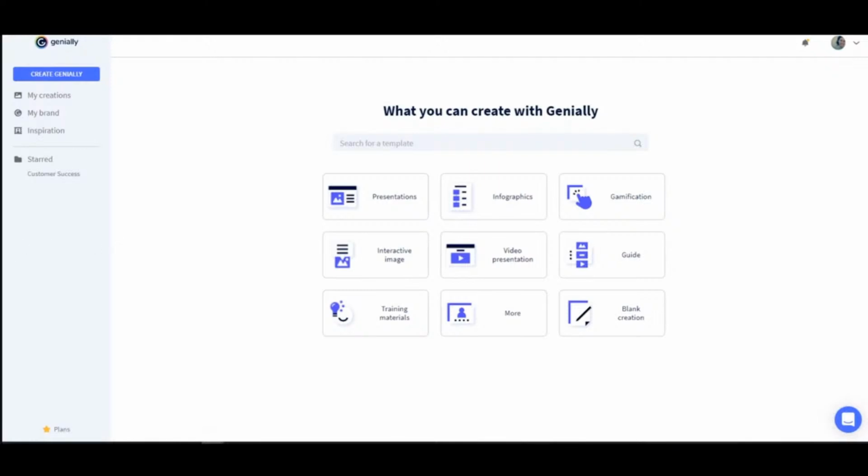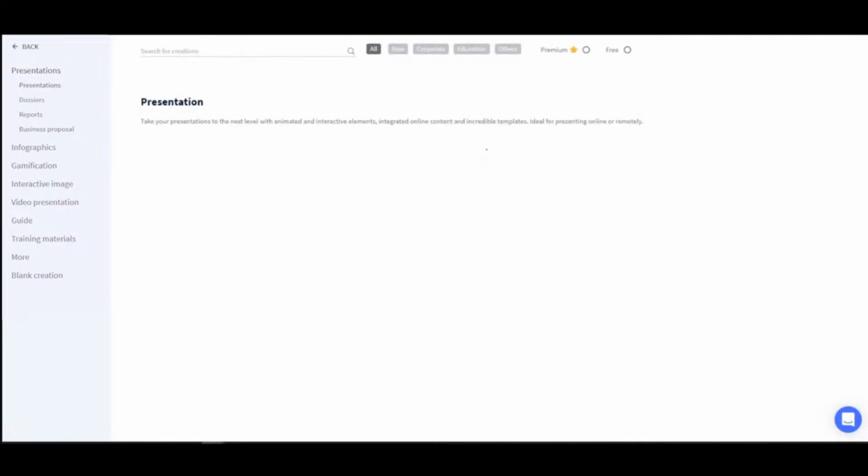When you're ready to start creating, you want to think to yourself, what is the topic of the content that you want to create? What type of content do you want to create? Based on these questions, you can navigate through the 12 categories of creations that are available. Or you can also search for certain keywords using the search function. Now, this word can be related to the topic you're going to develop, for example, science, marketing, books, or it can be the type of creation that you want to make. So infographic, calendar, game. Now, for our first Genially, we are going to make use of a presentation.